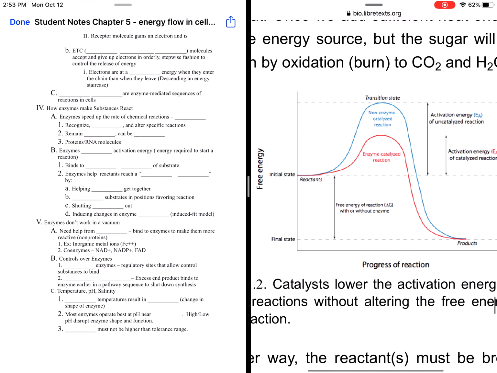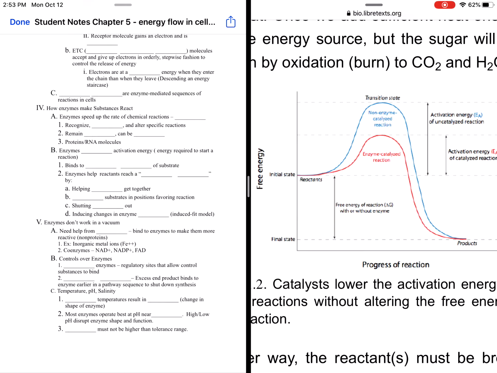So reactants like glucose, let's take glucose for example, will break down into its smaller parts because that's increasing in entropy. But normally for that to happen, you have to get it to a transition state. So if you want to burn glucose, literally you have to heat it up to make that happen. But in our cells, we can't heat up glucose enough to cause it to burn and change that way safely. We can't do that in a safe manner.